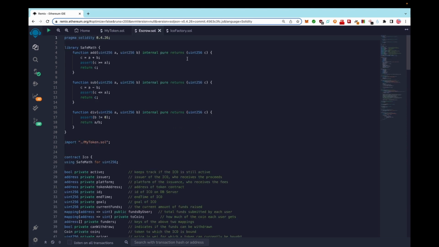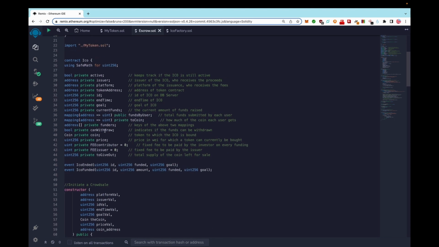Our escrow contract is used to facilitate the crowdsale process. In this contract, we manually set up a safe math library here with the operators of add, subtraction, and divide to set up an industrial strength escrow contract when dealing with mathematical operations. Next, similar to what we did in the token contract, we first initialize all the necessary variables that we will interact with.